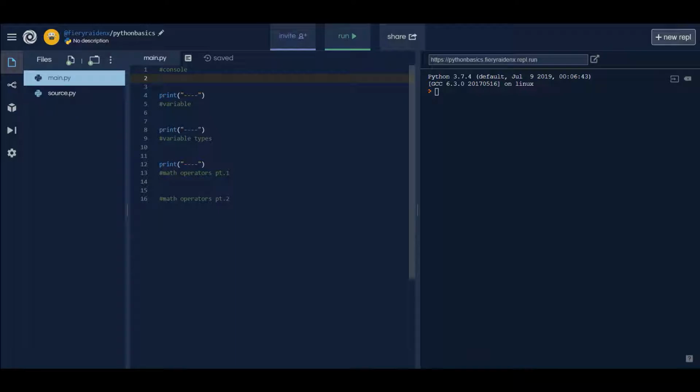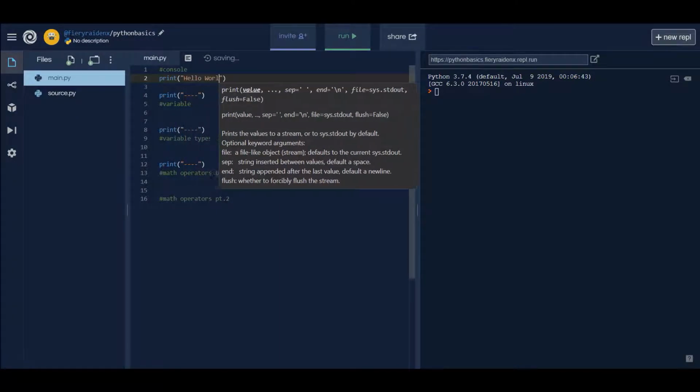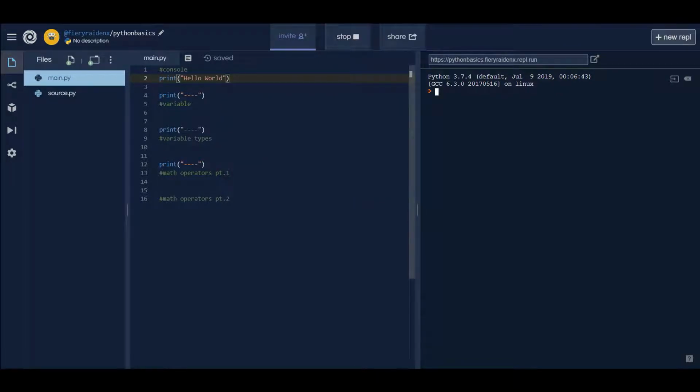Okay, so let's use a print statement, right? And as you can see, I already have print statements here. These are dividers for each of the sections. Let's try printing out hello world. Let's run that. Hello world. You can print out a lot of things. You can print out numbers. Let's print out the number 7. Pretty cool. This is your main way of communicating to the user what you want to print out, what you want to show, right?